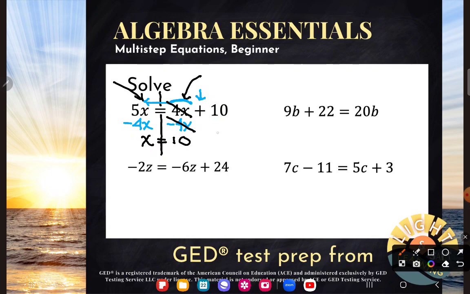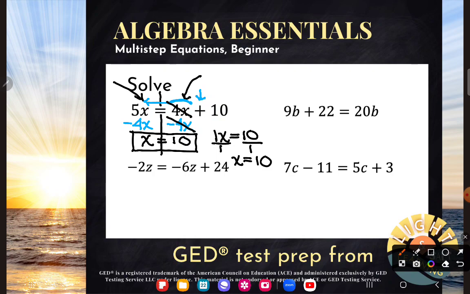Now, I've showed you guys before, though. If you forget and you write 1x, it's not going to be the end of the world because you'll probably end up dividing both sides by 1 and seeing that x is 10 in another step. But you know, we're really lazy. We already know 1x is just x. And so hopefully you followed that there's really no solving to do on this particular example once I get the x terms together. All right, let's look at the next example.